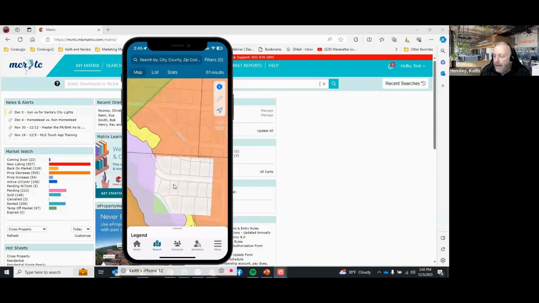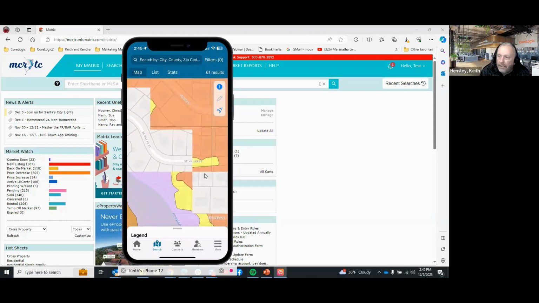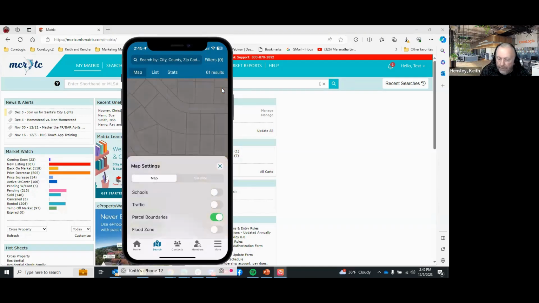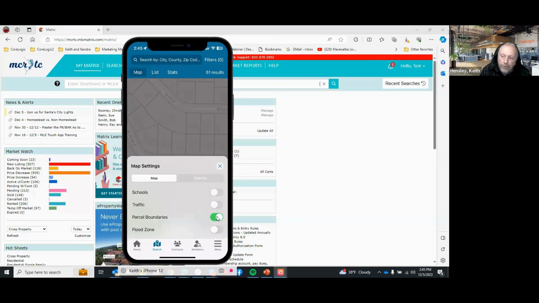So just imagine driving around town, pulling outside of a property, let's say you're on Southeast Villa Street right here. You can see what the flood zones are in that neighborhood. But watch this. Do you see the parcel boundary lines on there? They're the little boxes, that's parcels. And let me turn off my flood zones because I have my parcel boundaries turned on. If I turn it off, it should go away.